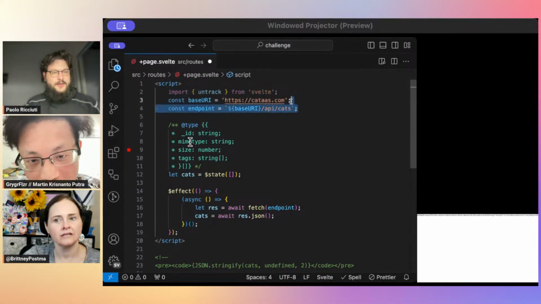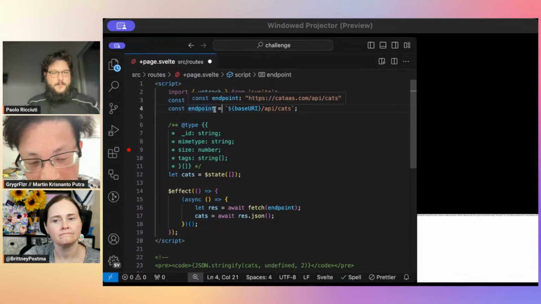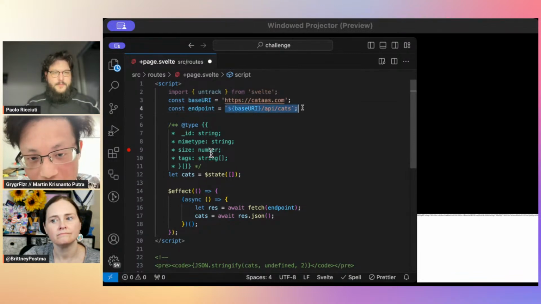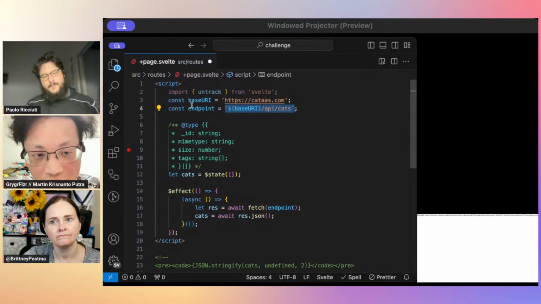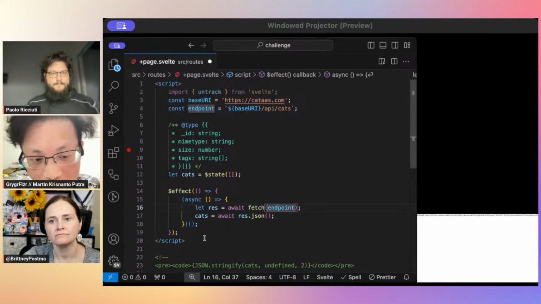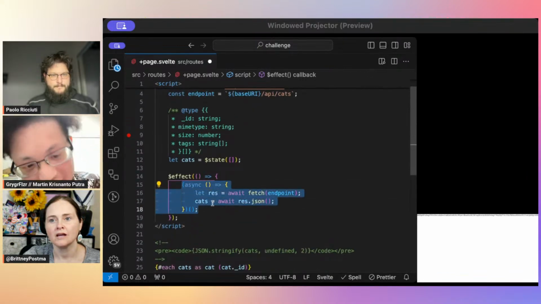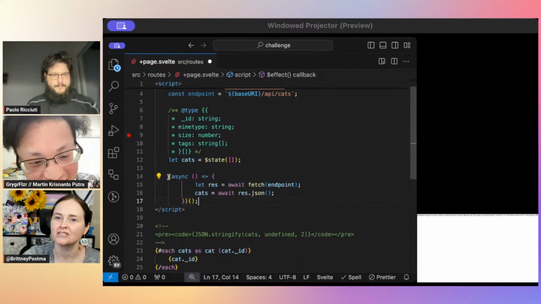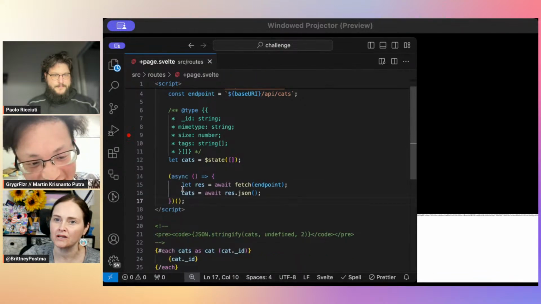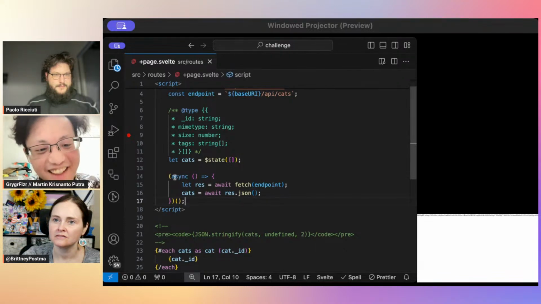Of course, remember we're no longer in Svelte 4, so state reactivity is opt in. That's why you need to use state and not opt out. So this is not reactive in the first place, so that's fine. This is only going to run once, pretty much. So if cats changed, it would rerun. I guess you could extract it outside that effect.